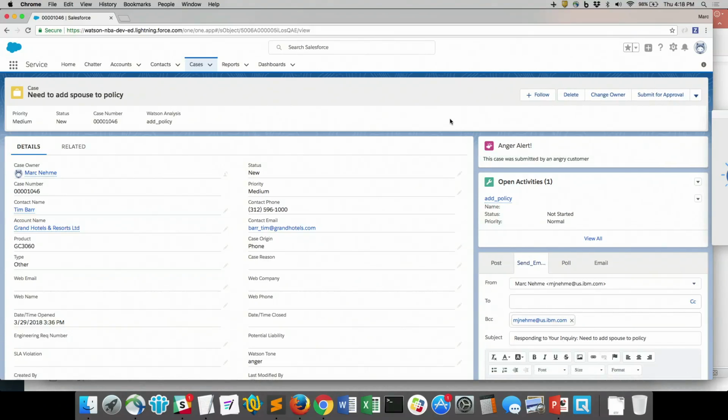a request came into Service Cloud. I'm a Service Cloud agent. I come in the morning. I look in my queue. I've got a list of cases. I look through those cases. I have to read the description, understand what's going on, what the intent is, what do I need to do, go do it, fix it, write a response, send it to the customer, and move on from there, right?